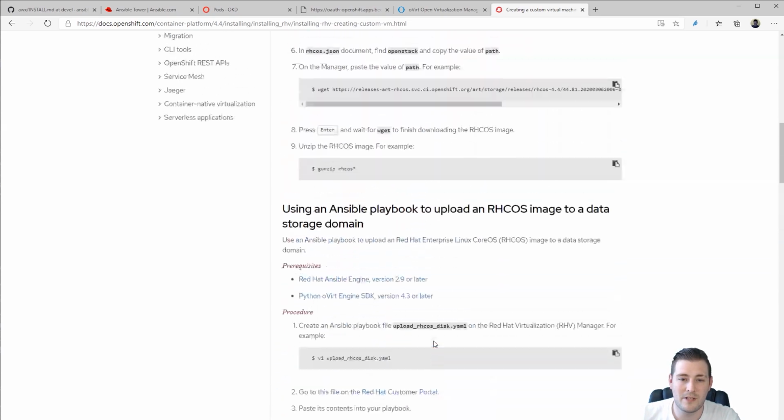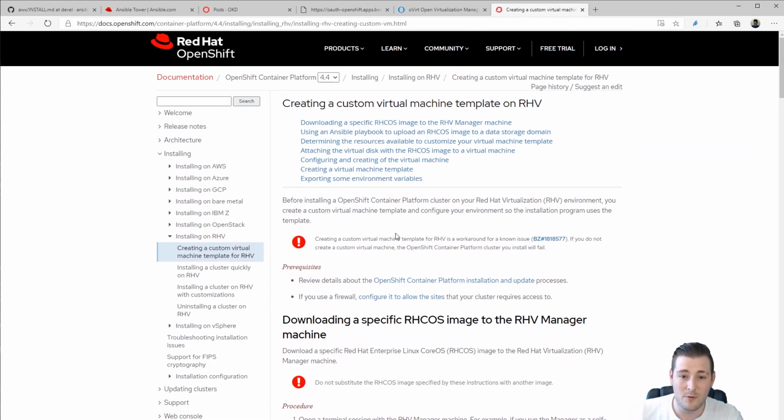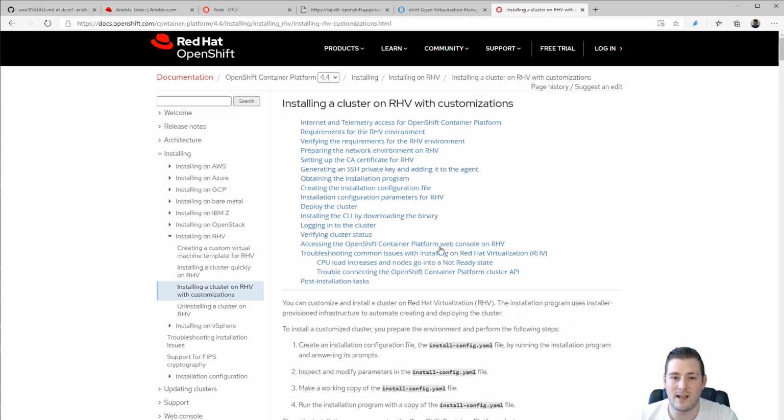But yeah, there was a known issue. I'll see if I can dig it out. There was a known issue that I read last night. I don't think I was imagining it. Yeah, troubleshooting common issues. Hang on, installing RHV with custom. Here it is.